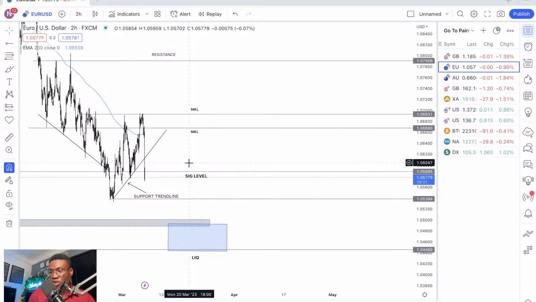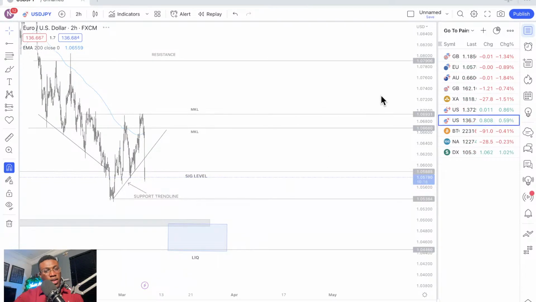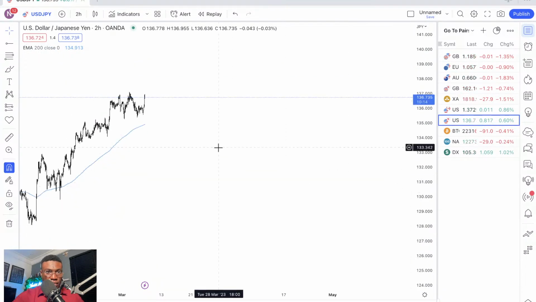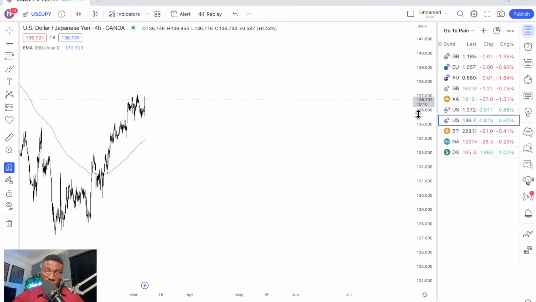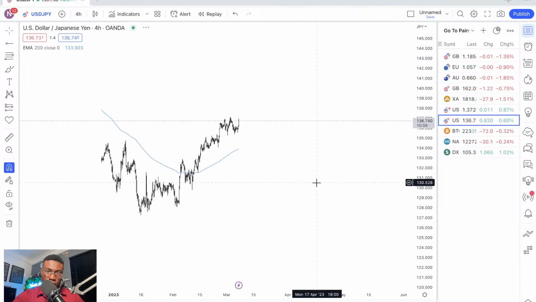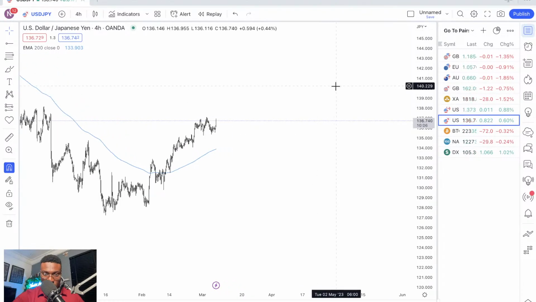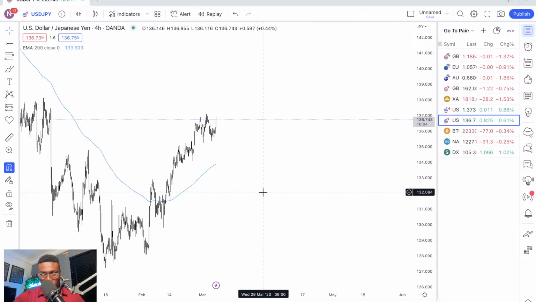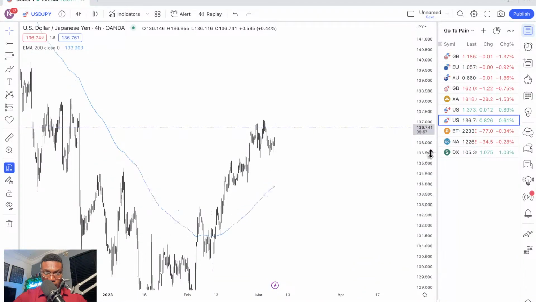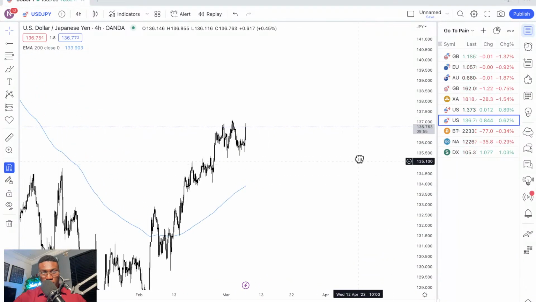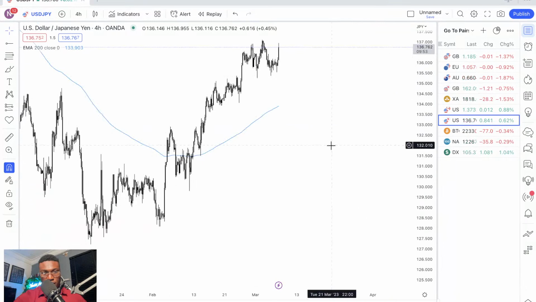Good day, sir. Please, can you do USD/JPY? Okay, let's look at USD/JPY. Let's go to the higher time frames. Remember, you want to start from the higher time frames because they give you a clear view of what's going on in the markets. I don't really have anything drawn on dollar yen. Okay. So we're going to start identifying from the bottom.